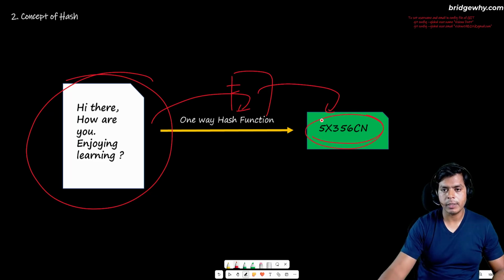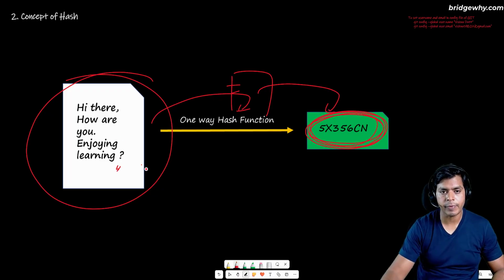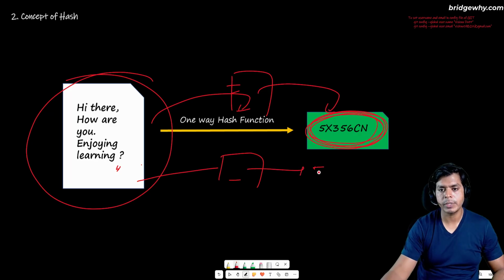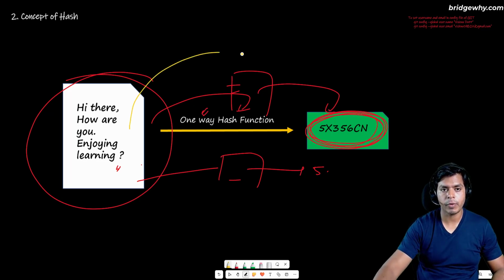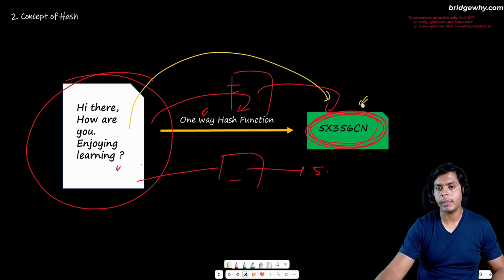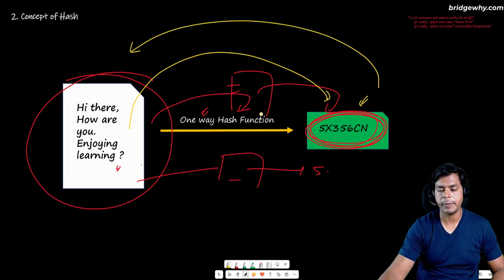This number is actually the fingerprint of this file. If we change anything in this file and give this file again to this box, it is going to produce a different number, right? And it is one way. The meaning is I can go from file to number, but if I have a number, I cannot produce the full file again.